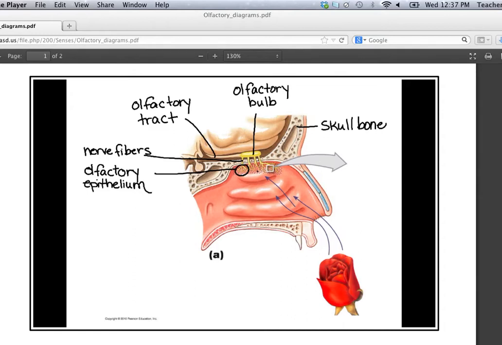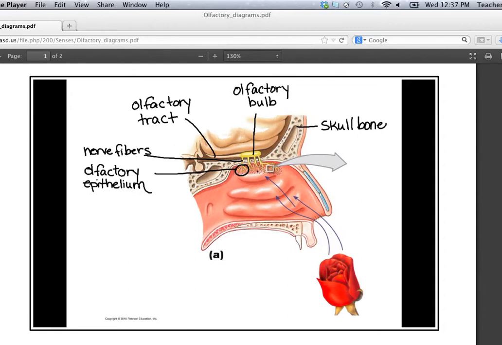Now the next one that they go into should kind of sound familiar because you just saw these on Wednesday when you did the sheep brain dissection. These are the olfactory bulbs, and so now you can kind of see how it relates in terms of the brain and spatially where it relates and why those bulbs are so far forward on the brain. Okay, that olfactory bulb is where those nerves actually feed into, and then they pass out of there into the olfactory tract, which leads to the processing center of the brain.